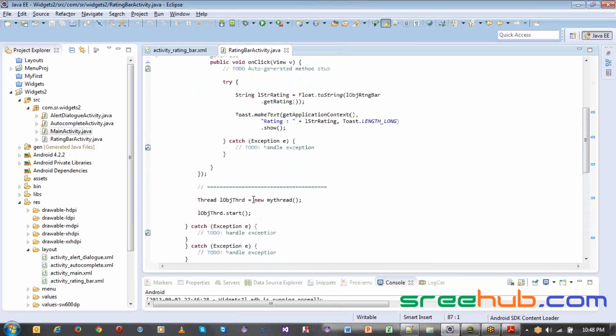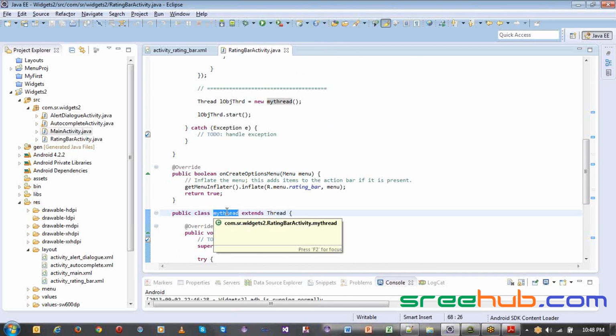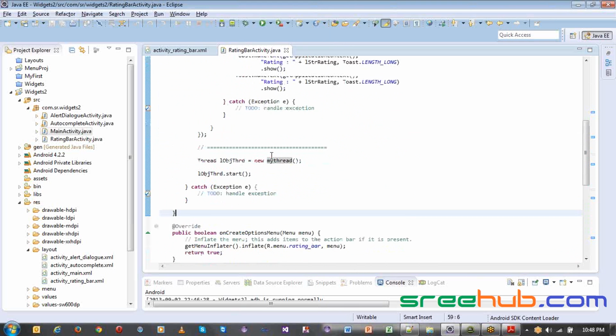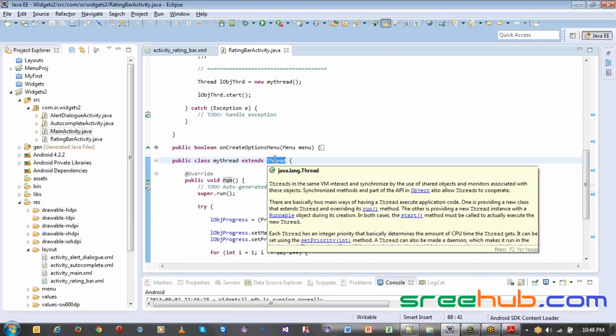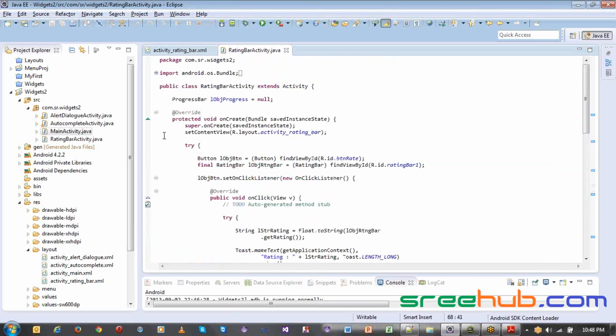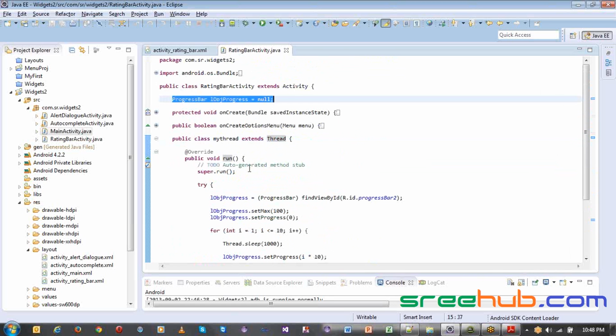How can I create a separate process? I can create a separate thread for that. So internal to this class, I have created a separate class which extends Thread. I am going to convert this complete class into a thread class. And whatever instance of the progress bar you have created, right?